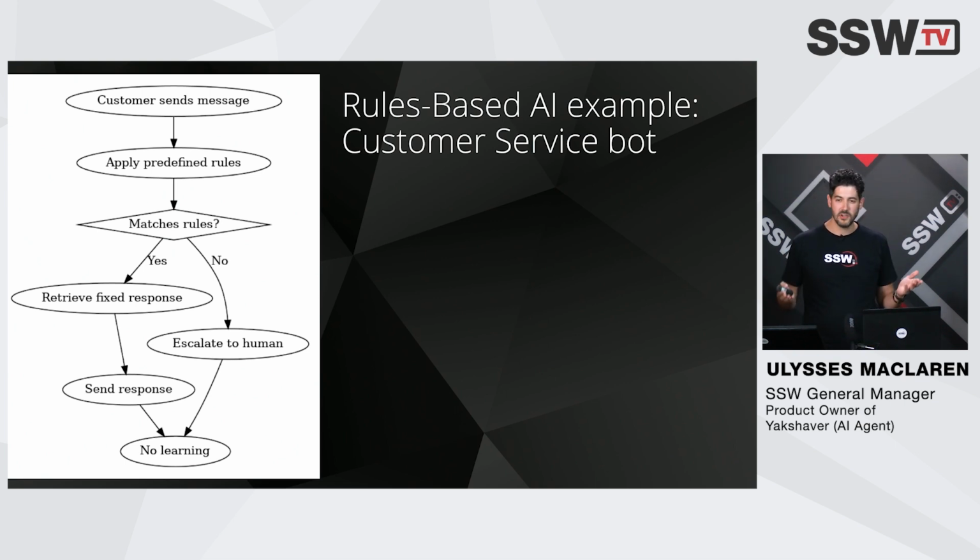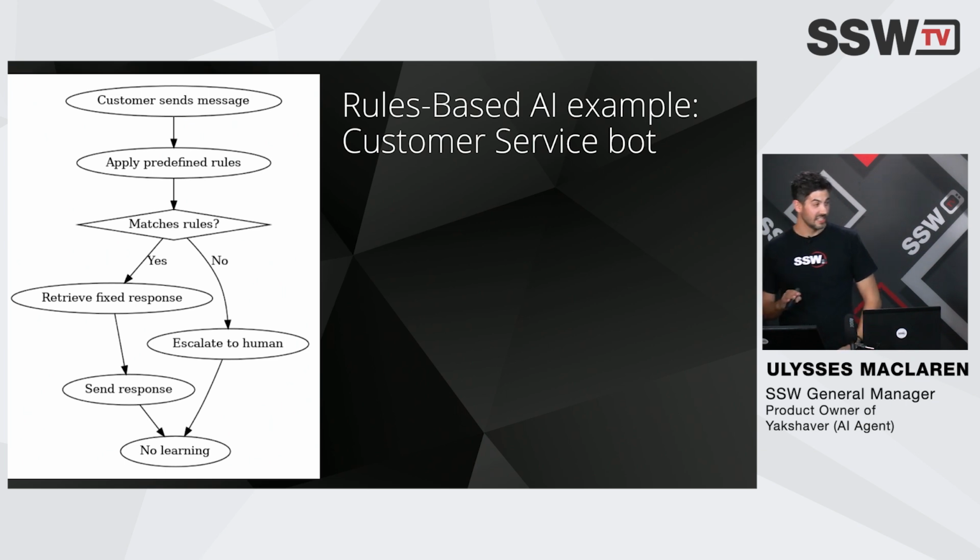If any of you have ever used Outlook rules to figure out, is this spam, is this not, is this from the boss, so I'll just delete it straight away. He's not paying attention. It looks at keywords and phrases and simple metadata. It looks like, am I in the CC or the to? Very, very black and white if-then kind of statements to work out if it matches a pattern, and if it does, if it matches one of those rules, brilliant, okay. They said, I want a refund. The word refund was in it, so we'll just send them the link to our refund standard, right?